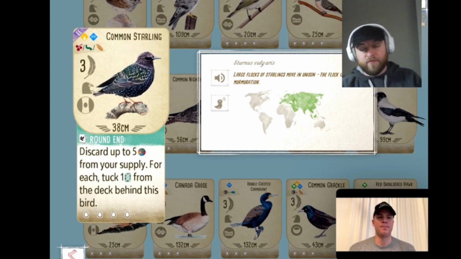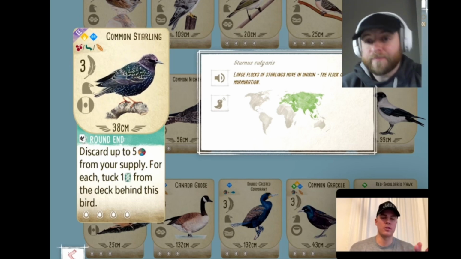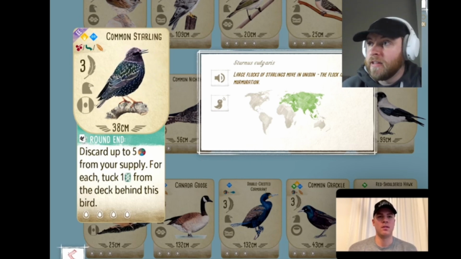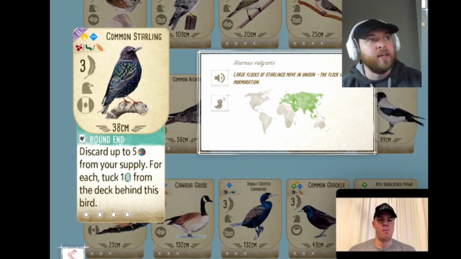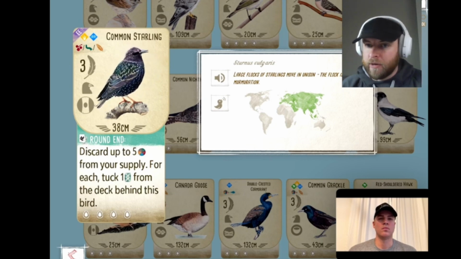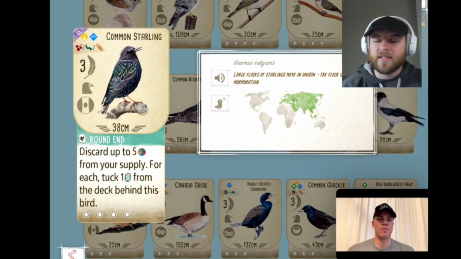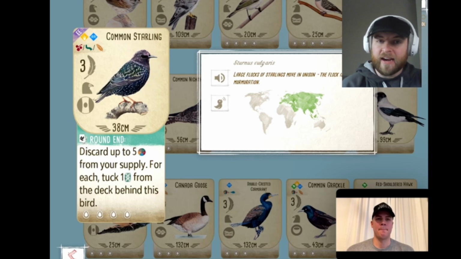It's very, very useful. And also, oh, go ahead. Go ahead. That's fine. I was going to say things like the Spangled Drongo or, what's that pigeon? Or I think it's some sort of parrot where you give your nectar to an opponent and you get more food. Yes. So I find these things can be a little awkward when you're the one receiving that nectar.